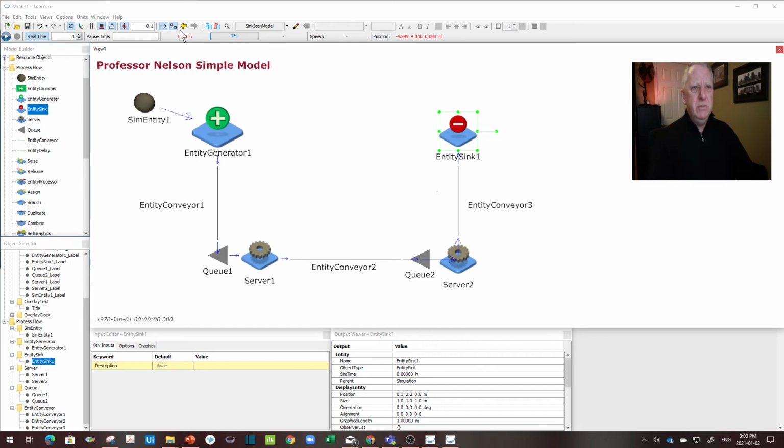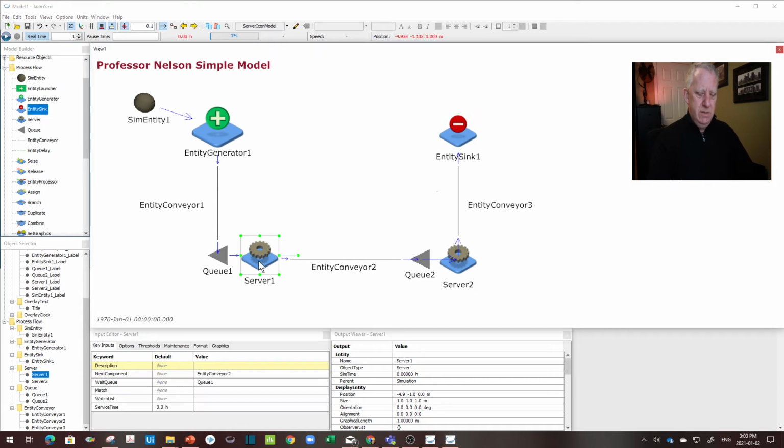Now, the sink, it's done, it exits the system, so there are no more connections to be made. So I'm going to come back up here and click off this connection mode, and now I've got my regular cursor back. I've still got these arrows turned on, see? This is just a toggle of the visibility of these arrows. With it turned on, I can see that my connections are there. And Jaamsim is smart enough to know now that if I move something around, regardless of where it is in my workspace, that's where the material is going to flow.